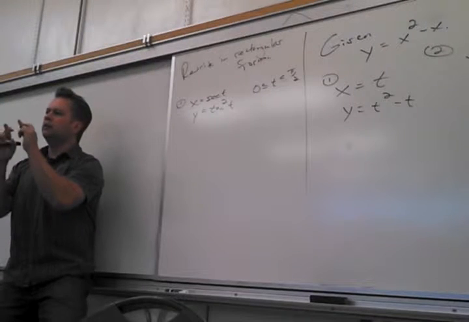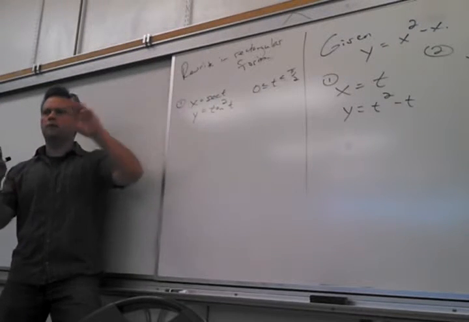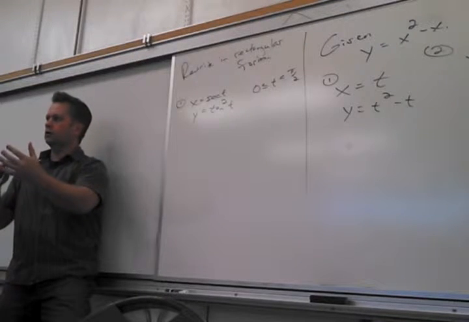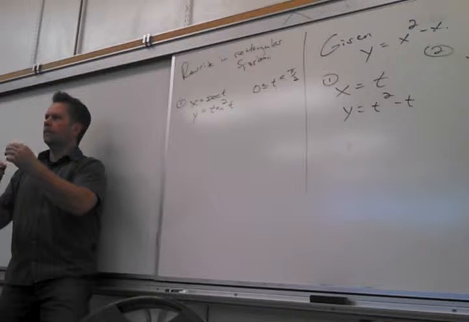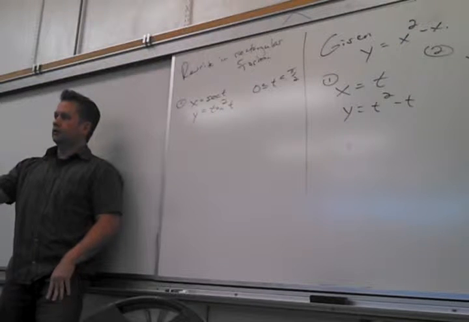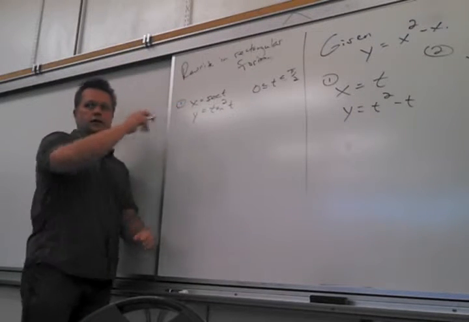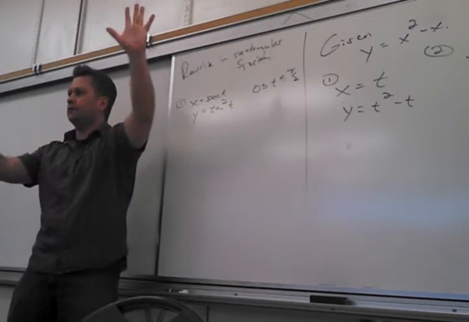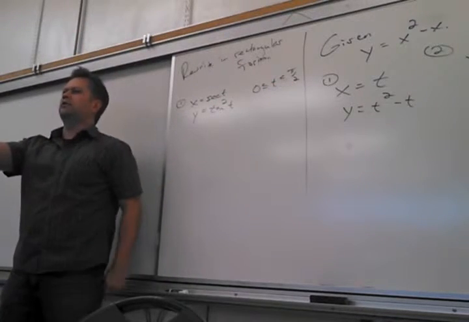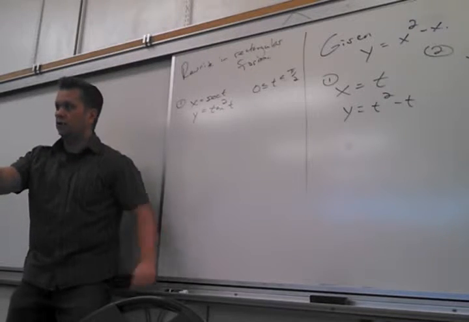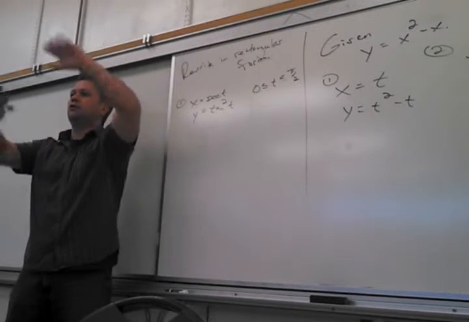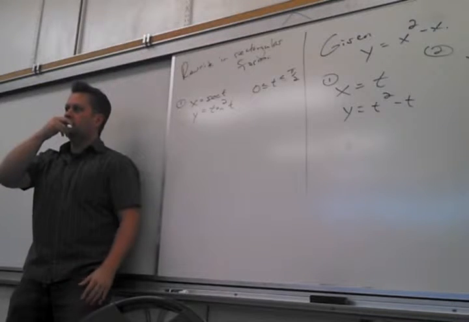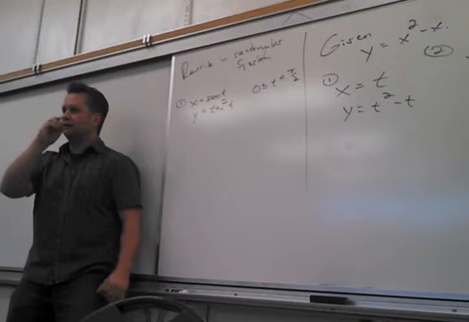Can anybody tell me, if that was secant squared, maybe this would be easier. What connection is there between tangent squared and secant squared? 1 plus tangent squared is secant squared. So then secant is the square root, especially because we're in a place where everything's positive. You with me? Otherwise, you have to worry about the plus or minus. But they told me I'm in the first quadrant. First quadrant is a beautiful place to live because everything's positive.